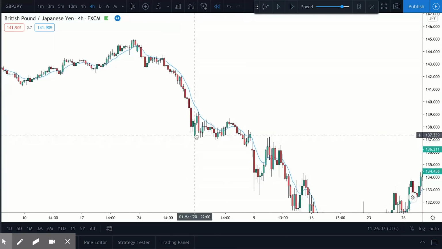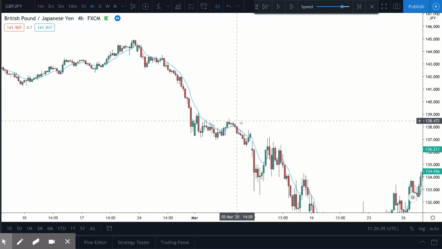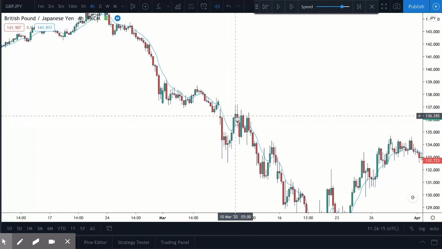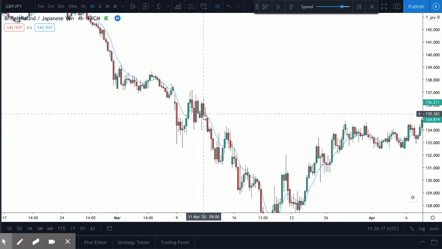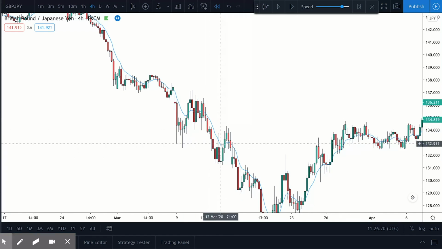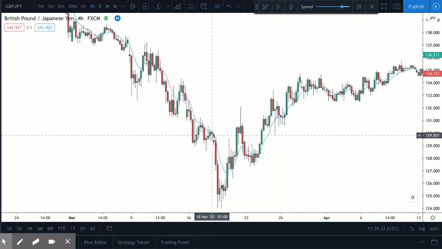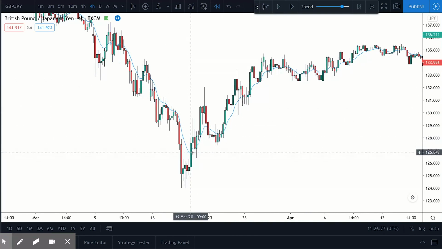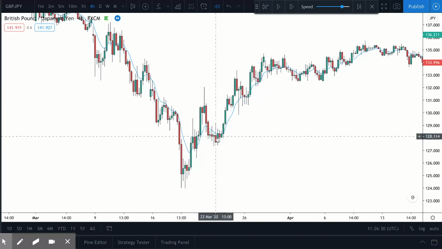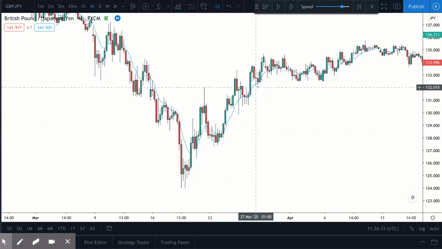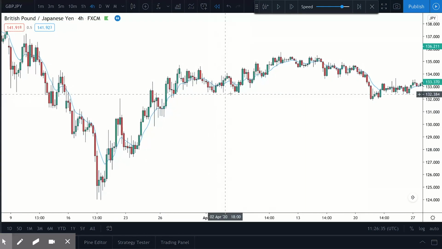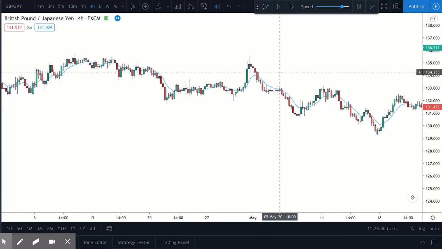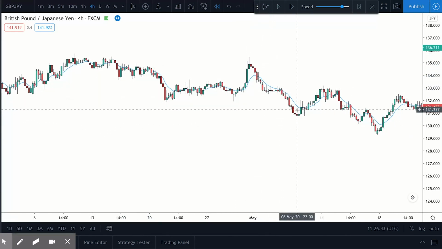Okay. Same kind of thing again. If you just sold that retest, the price would have never got that high again before falling further. Sold this retest here, price falls, trades through the middle a little bit choppy there. But as you can see, generally when we come down, retest the moving average, it then goes lower. Okay, and the same on the way back up. You see how the moving average flips and starts going up. Then when we get these retests, we get buying opportunities presented to us. Okay, so the moving average is generally like a flowing support and resistance. You can see again here, push down, retest, sell.